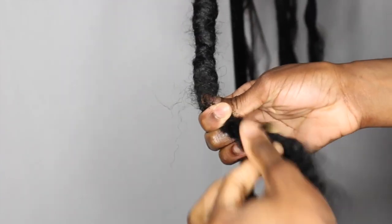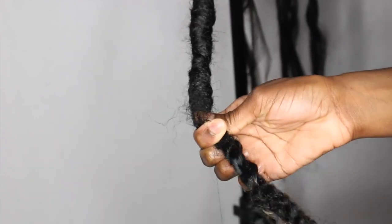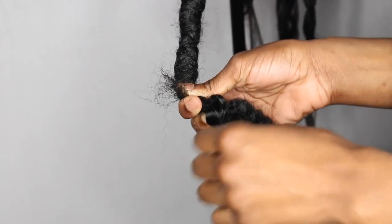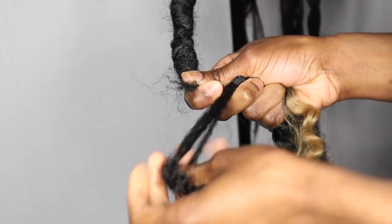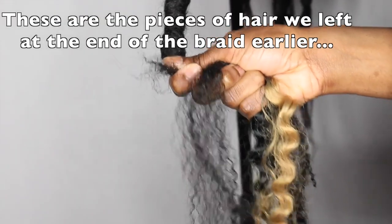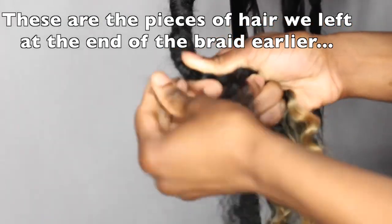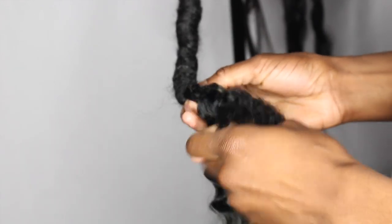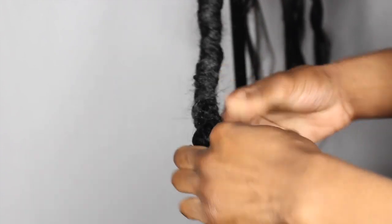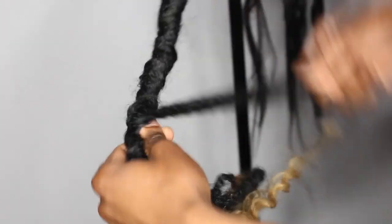I'm just going to unravel it a bit. And then what I'm going to do is take the end bits of the extension and separate it so that it looks more feathered like that. And then I'm just going to wrap it going upwards this time. So I'm going to take that little section and begin to wrap it on itself going upwards so it can close the gap.